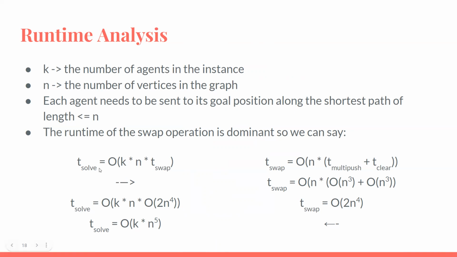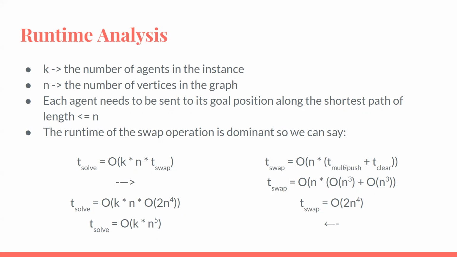So we'll start here. And I know this is a little goofy, but I'll show you. We start with T solve, and this is the time complexity that they showed for T solve, and they went on further to say that T swap takes this much time, and multi-push and clear both require big O of N times T clear vertex. So clear vertex requires big O of the absolute value of the vertices plus the absolute value of the edges. And that simplifies down into big O of N squared.